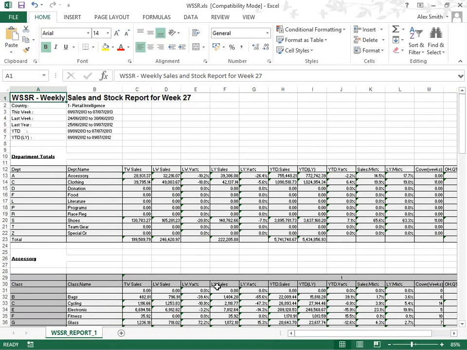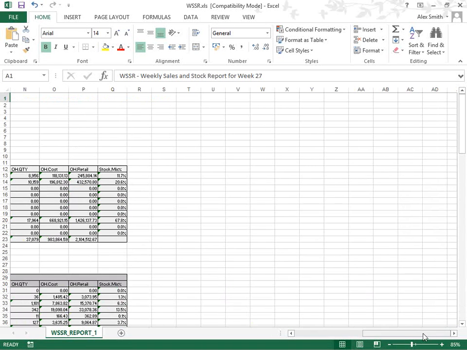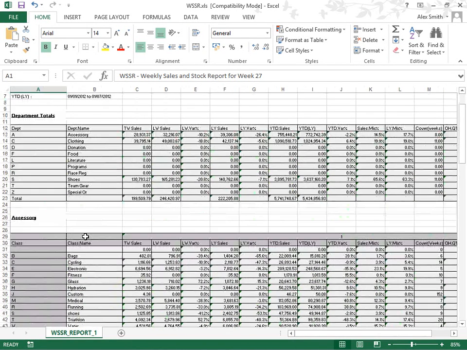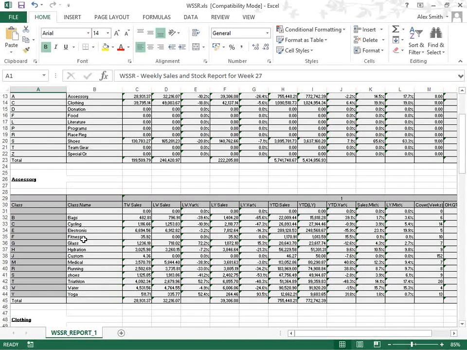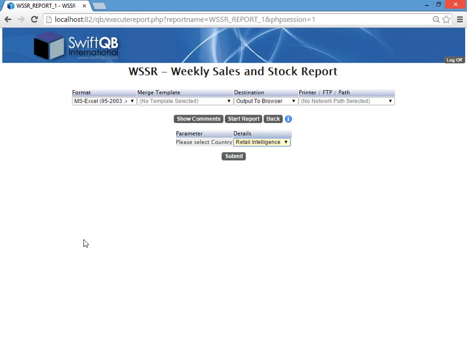Now, this is for week 27 of 2013, and it shows the department hierarchy at the top with the totals for this week's sales, the previous week's sales and variance, the same week last year and the variance, year-to-date variance last year, sales mix, right through to your on-hand at cost, quantity, and retail, and your stock mix by department. Finally, going down into a breakdown of class within each department and the totals in the same metric as before. So a very quick snapshot, ideal to be emailed to whoever needs that level of information every Monday morning, and it becomes one of those key metric reports.